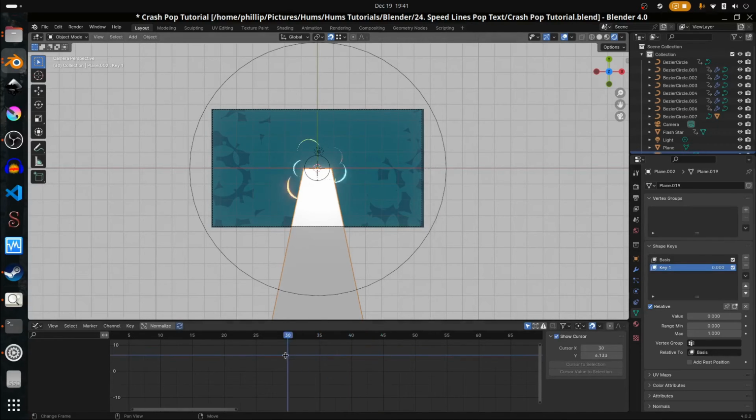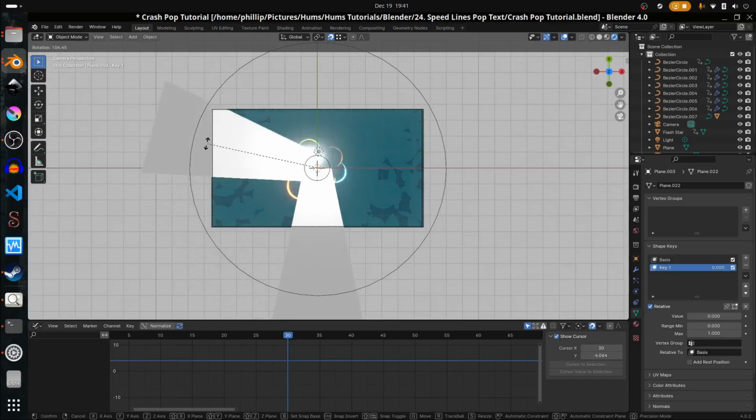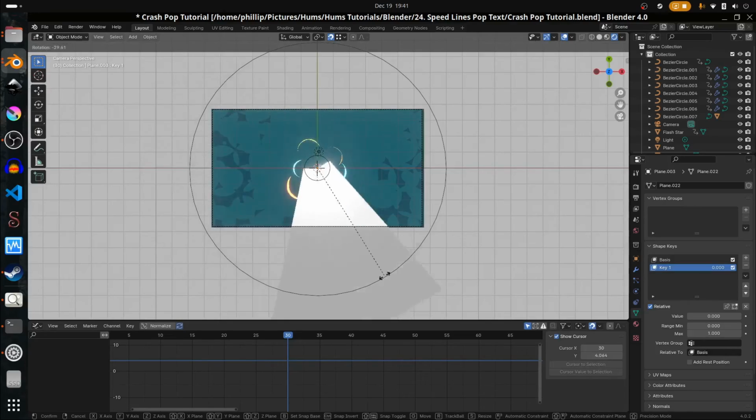And basically when the explosion goes off, right after this explosion, you're going to see this beam come out, and you're going to have several of these, and you're going to stagger them at different intervals, slightly off each other, so it looks like the explosion is happening at multiple areas of the screen, producing light at different paces. So basically you're going to put this around, rotate, duplicate it and rotate it just like you would do the rest of the speed line.